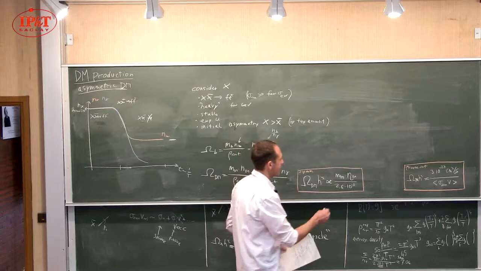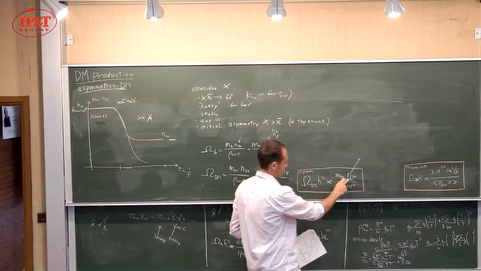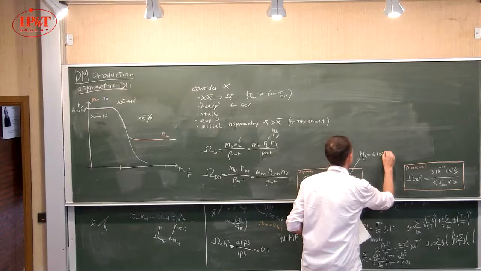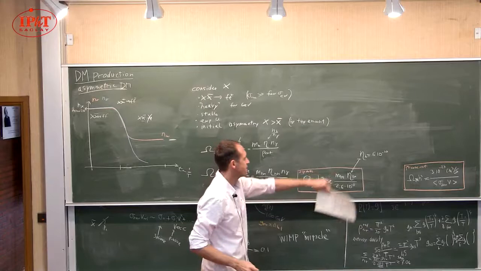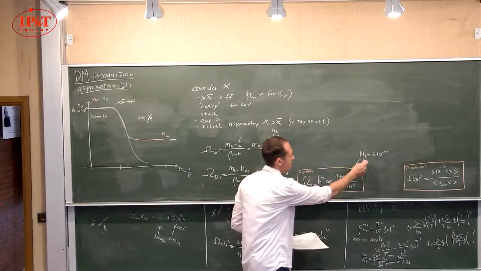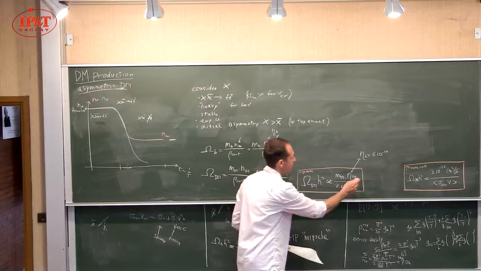The other reason why this is popular recently is that maybe you can devise a model in which the asymmetry in the dark matter sector is the same as the asymmetry in the baryonic sector, which is the 6 times 10 to the minus 10 that I discussed last week for BBN. This could be due to the fact that the mechanism of production of the asymmetry is linked between the visible sector and the dark sector. Say you produce an imbalance in the baryon sector, and you produce the anti-imbalance in the dark sector.